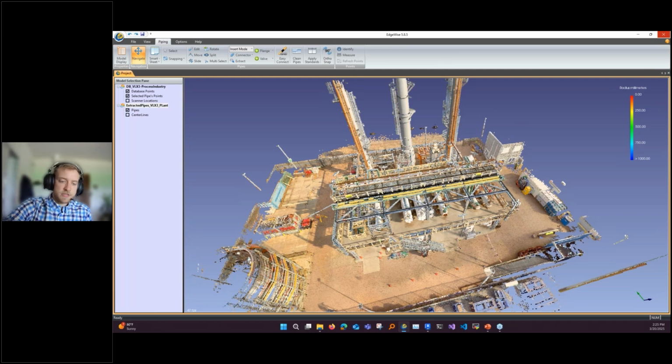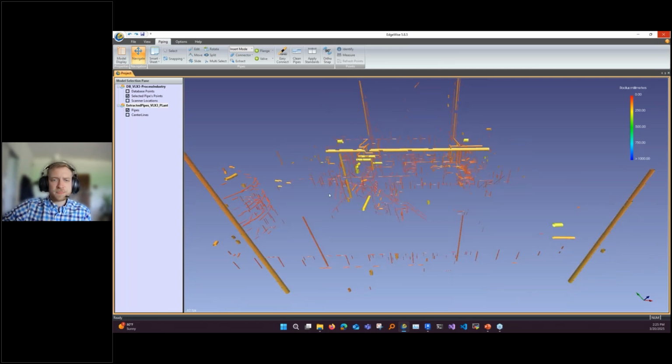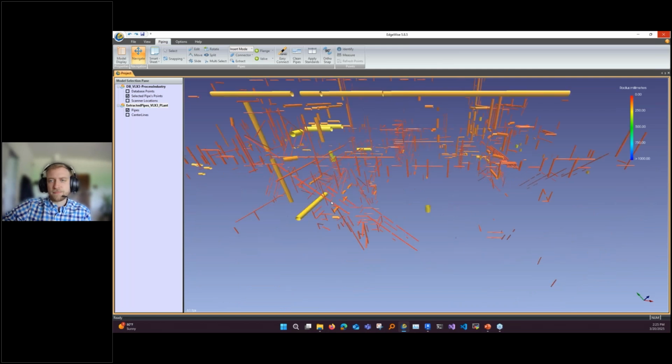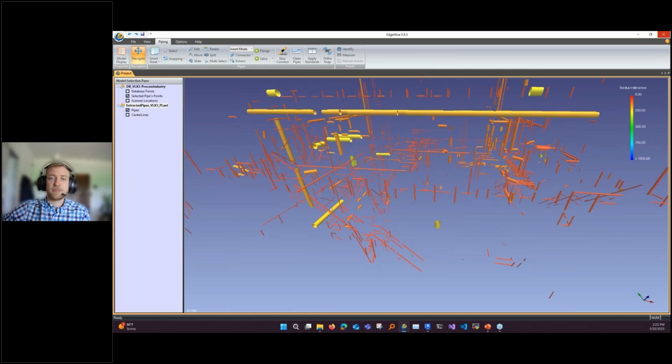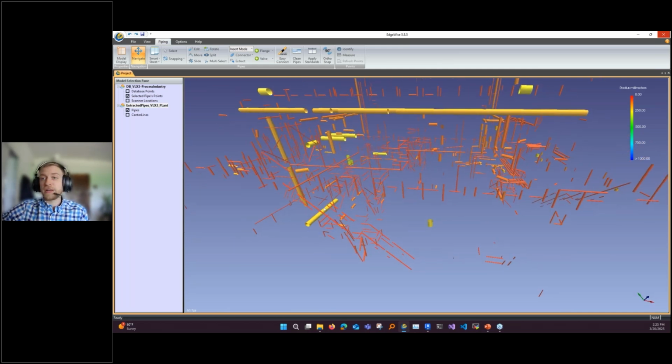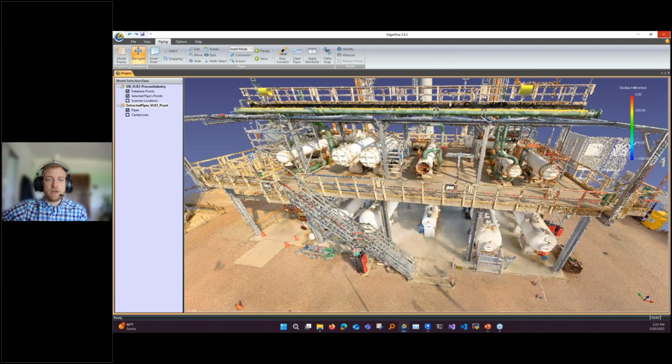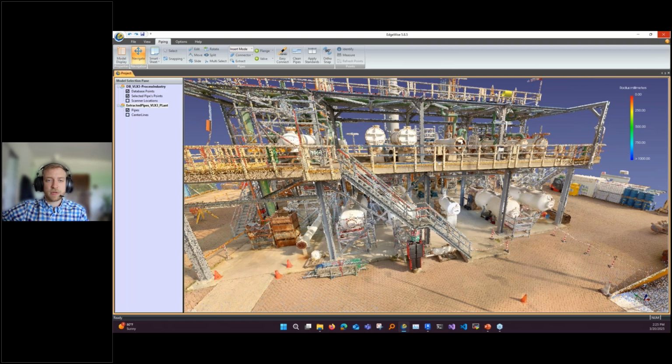So for this process, we have our point cloud turned off, and we can see a lot of junk that we don't want. This is the byproduct of automatic pipe extraction as it is right now, where we found pipes, but those pipes happen to be railing and a lot of scaffolding in this case. So the first thing we'll talk about is some quick ways to clean this up.